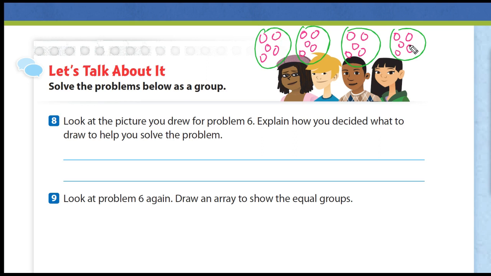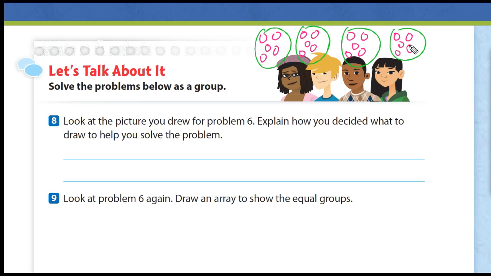Well, some of you drew what? What pictures did you draw? Yeah, you drew circles and you put them in groups, right? Others of you did what? So your circles represented trees, and then you put smaller dots in each one, 5 in each one. Okay. Anybody did it in the other way?